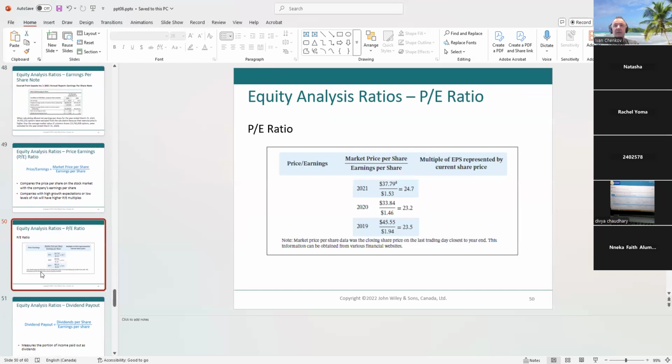So that means that if, as you can see, the market price of the shares starts going down compared to the earnings per share. So earnings per share goes down, market price also goes down. It follows right away. So in the year that you have the lowest earnings per share, the market price adjusted. Once the earnings per share start increasing, the market price also increases. The market follows the earnings per share number.